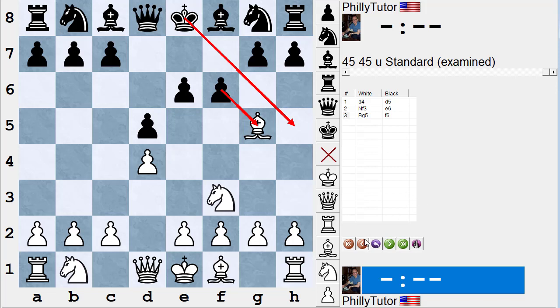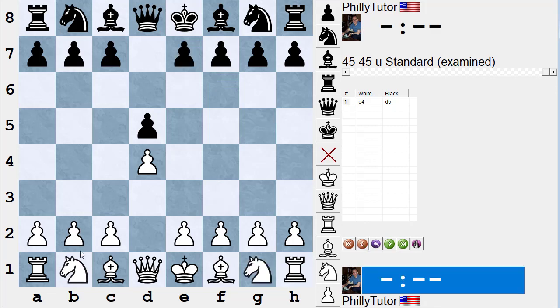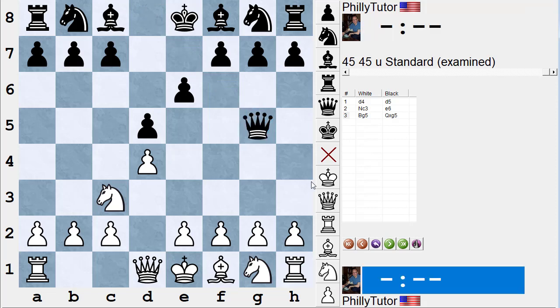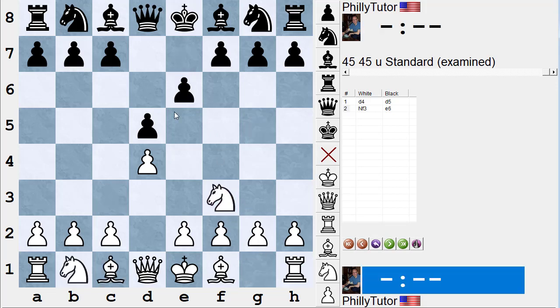So far we've looked at move the piece, block the piece, and guard the piece. How about taking the piece? Queen takes g5 is a candidate move. One of the very best ways to make a piece safe is simply to take off the attacking piece if you can do it safely. But can queen takes g5 be safe for black? The answer here is no — if white didn't have a knight on f3, that would be the best move. But if we change the position — say white played knight c3, e6, bishop g5 — then taking the bishop becomes the best way to save the piece.